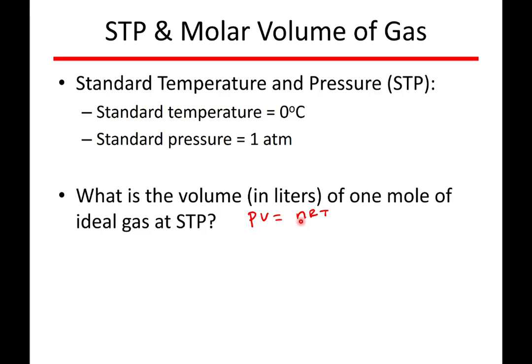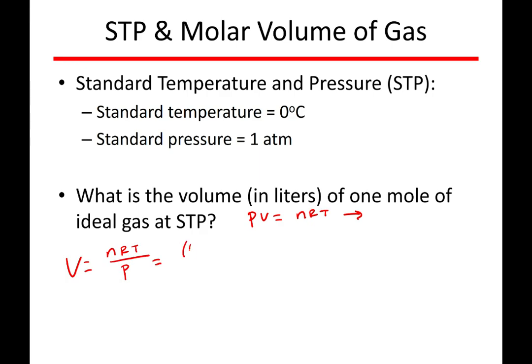We know the number of moles of gas because you're told you have 1 mole. We also know the pressure is 1 atm, and the temperature is 0 degrees Celsius. So we know 3 of the 4 variables. We're missing the volume, but we can use this equation to help us find it. What I can do is solve the equation for V, and that will be done by dividing both sides by P. So V is equal to nRT over P. And now I can plug in the numbers.